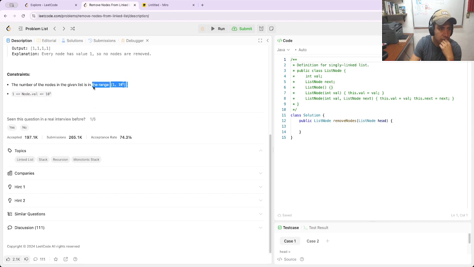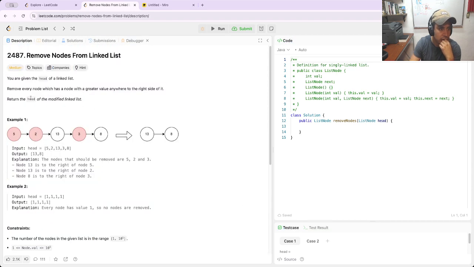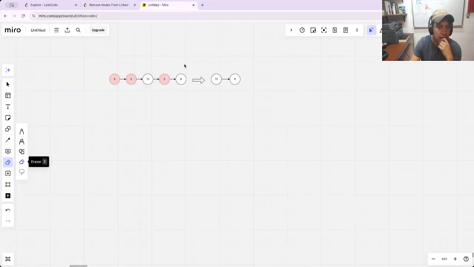But here I need to return the head of the modified linked list. Basically we are here. I am trying to resolve it without using two loops.